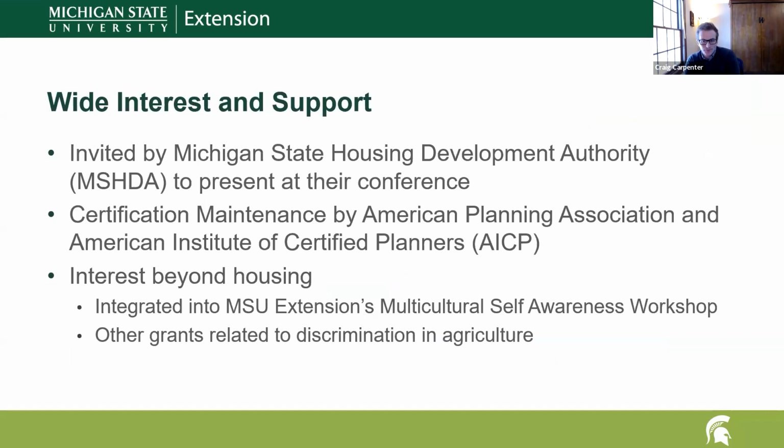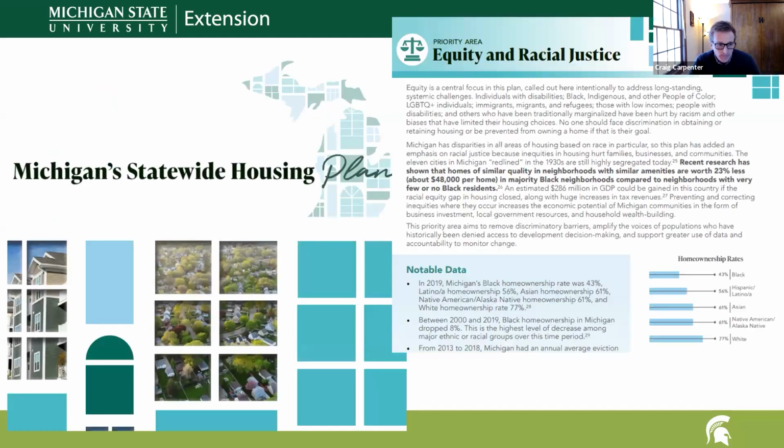Well, first, I want to say that we have been very successful in this. So we were invited to present this work at the Michigan State Housing Development Authority. It's basically like the HUD for Michigan. We provided certification maintenance for the American Planning Association and American Institute of Certified Planners. And it's been integrated into some other work at MSU and led to some other grants at MSU.